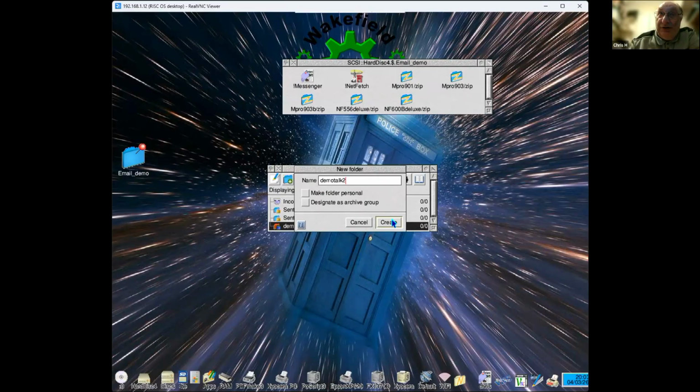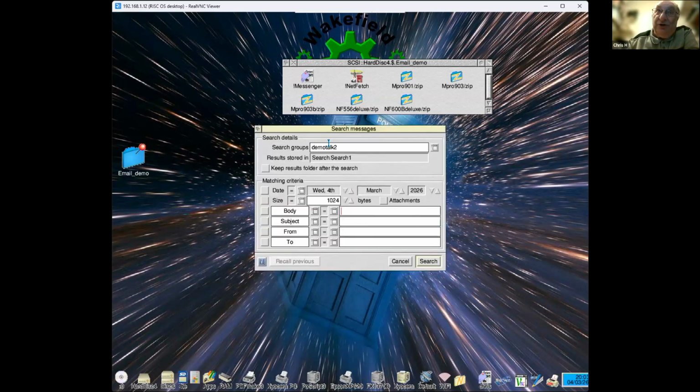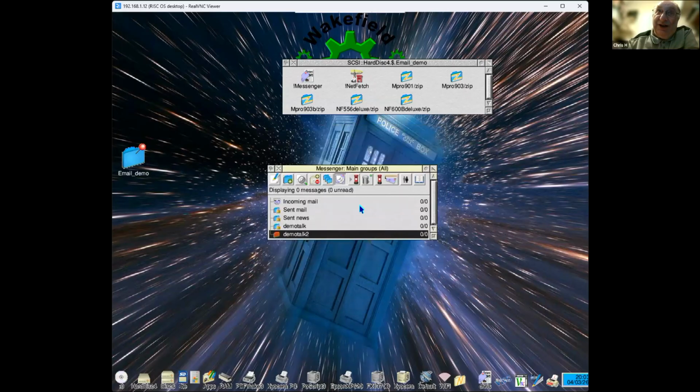And you'll see then it creates another one without the little padlock on it. If you create it with a padlock on, it means it can be shared across your network with the network server, so another machine can see it. Otherwise it can't; it's effectively invisible. There is a search facility, which we'll go through a bit later, hopefully.